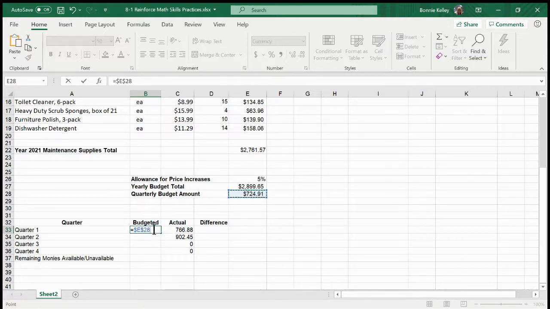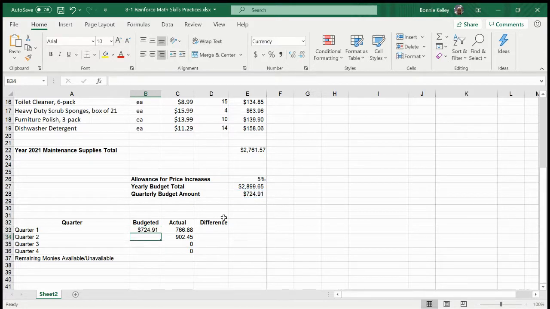That means that no matter what, wherever I copy it, it's going to always go to this cell. So I press enter, and then now I can click and drag that down and see the numbers are the same. If I click in any of them, it says equals E28.